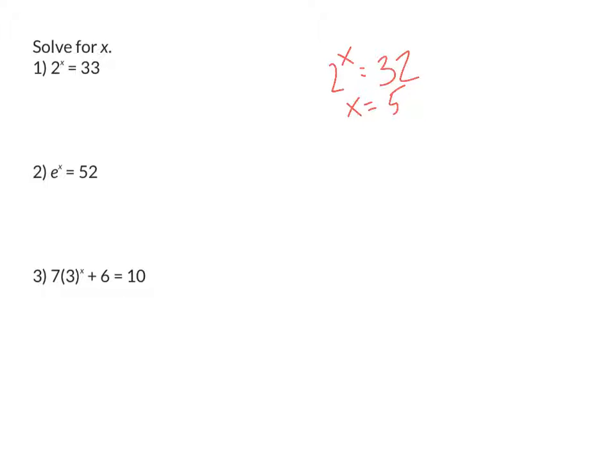There's not a nice whole number that we could take raised to the second with a base of 2 to get 33. So we know it's going to be somewhere just over 5, we just don't know what that number is somewhat more exactly than that. And so this is where we're going to use our logarithms to help figure this out.